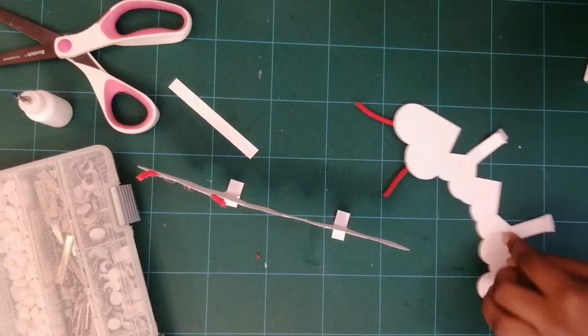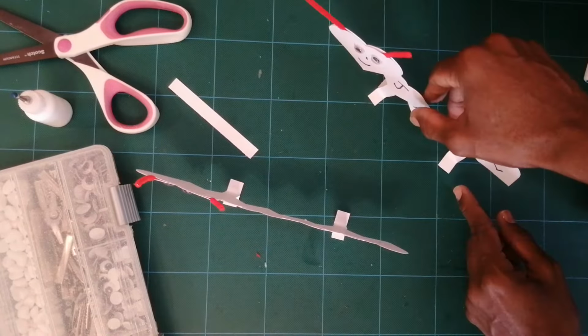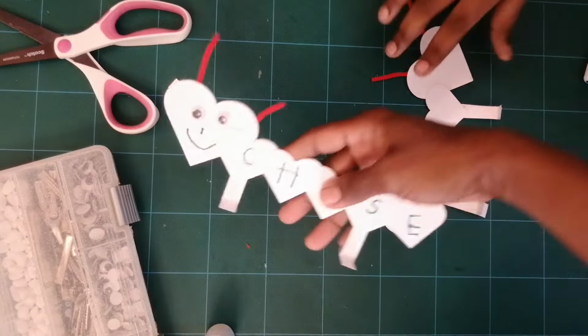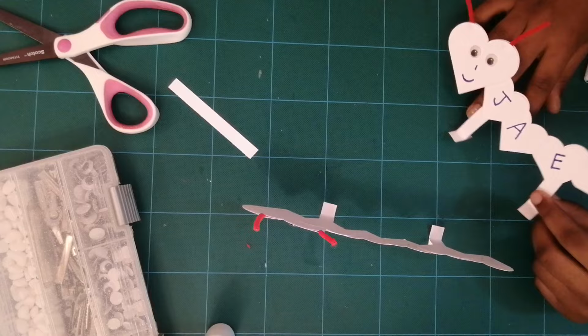Yay! So we have it standing. Let's see if Jael's one works. All right, so we got them both to stand up. Oh my gosh, so this is so cool. So we have a little name caterpillar stands and you can put it on your chest of drawers at home.